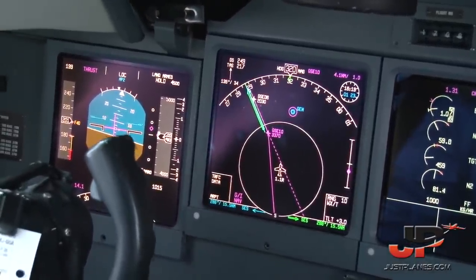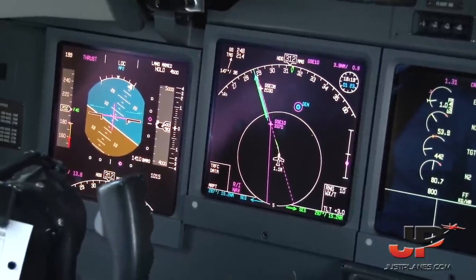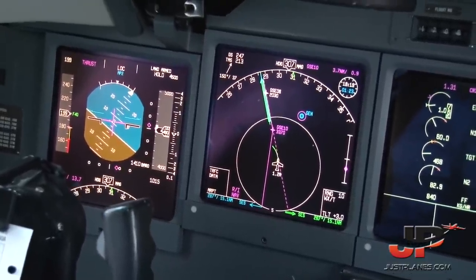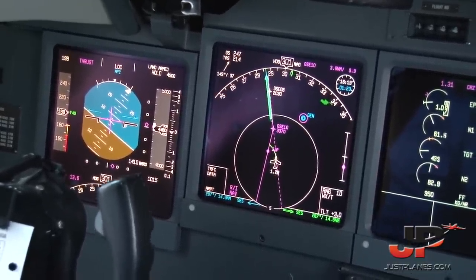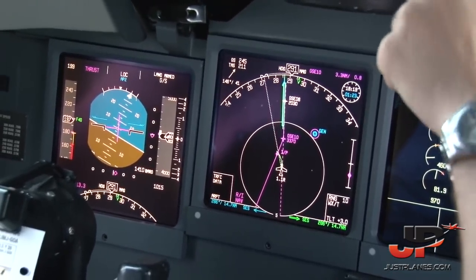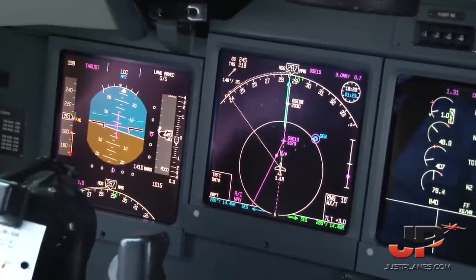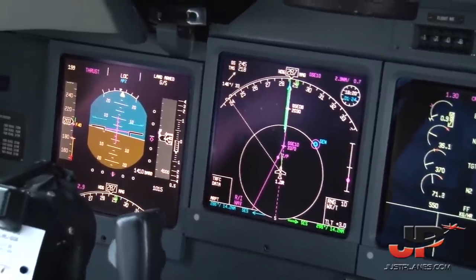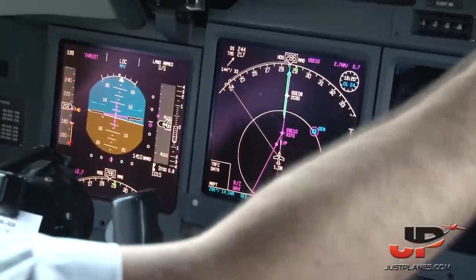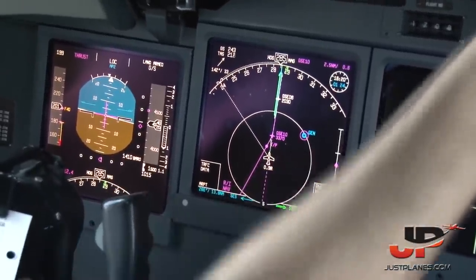Tight, huh? Yeah, we better see it. Lock checked. And let's pre-select 45 degrees to the left of course, please. 241. That will be 241. Yeah, you can select 240. Okay, 240 is pre-selected. Light slope, and we checked. We will descend to 1,500. Okay, 1,500, so 1,500 we will level off.